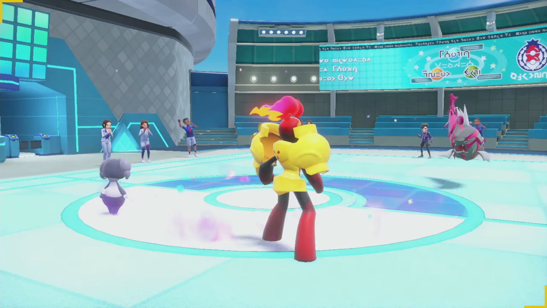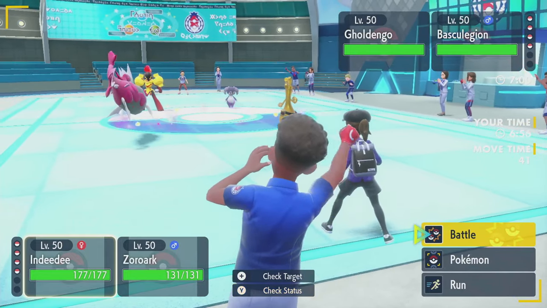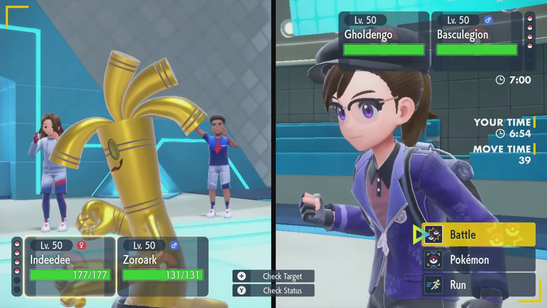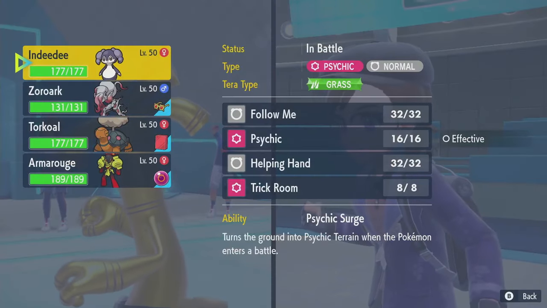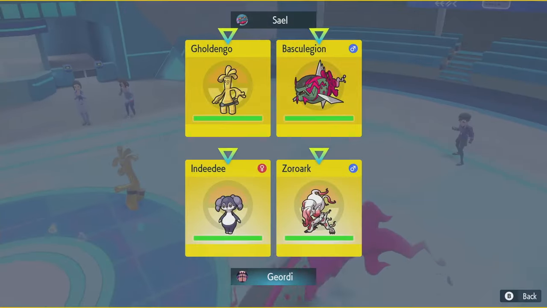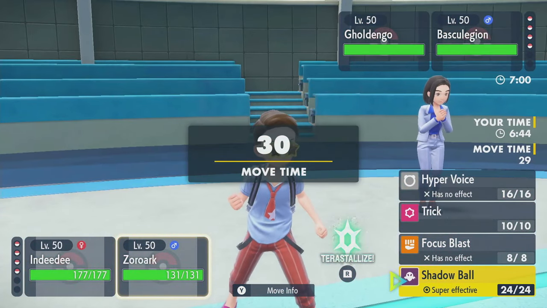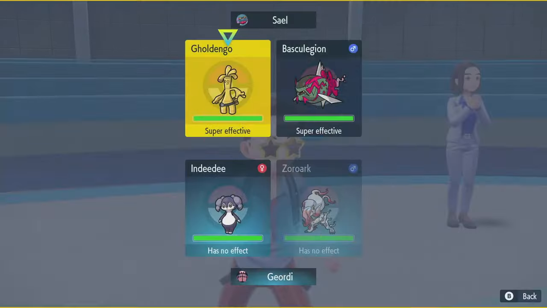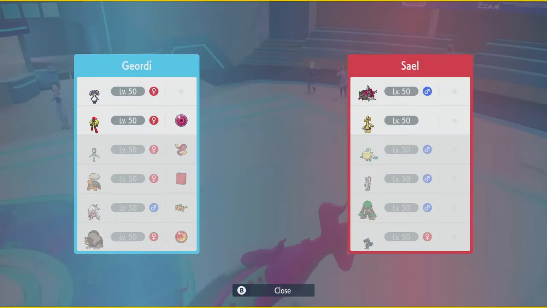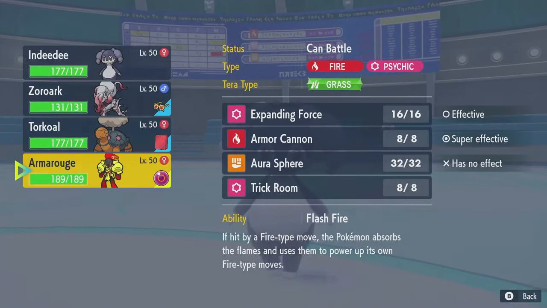I guess my one fear... They wouldn't bring in Pelipper here. I should be able to Shadow Ball something. I think I'll try to set Trick Room with Indeedee even. Shadow Ball the Basculegion. Shadow Ball the Goldingo might be better.